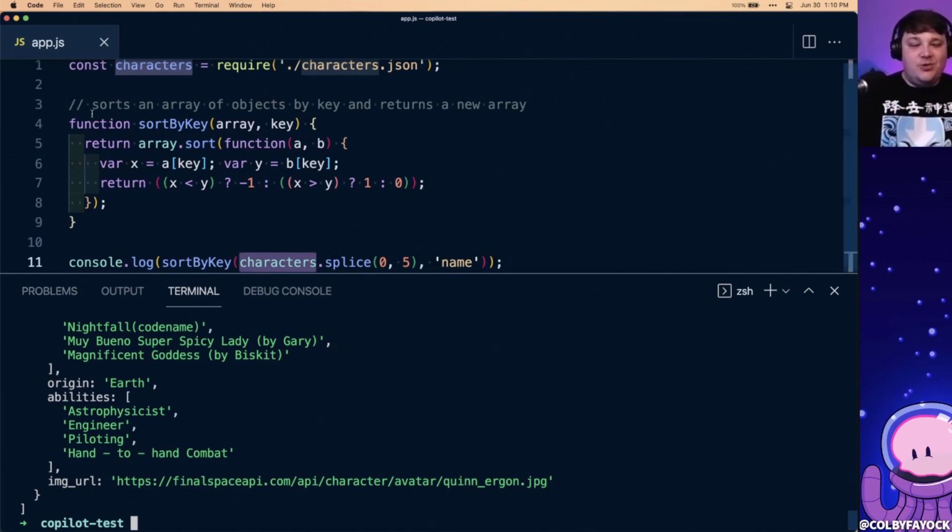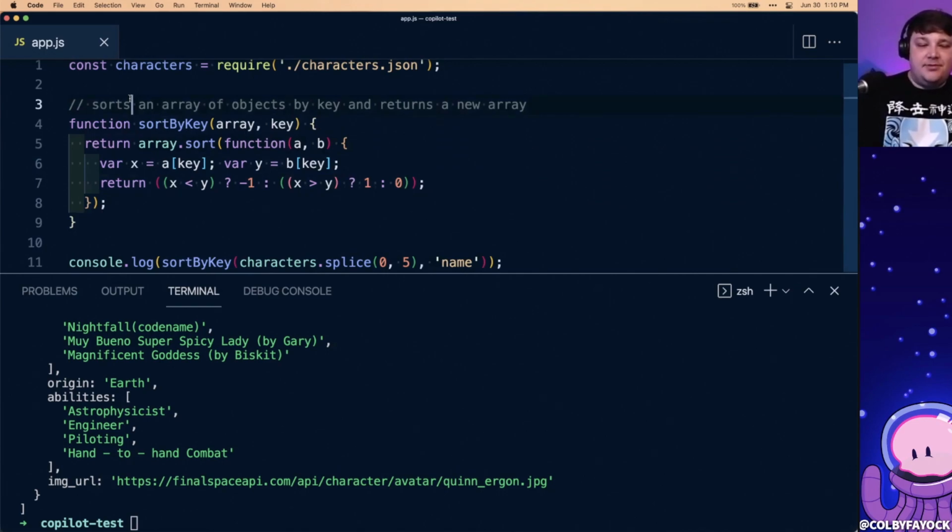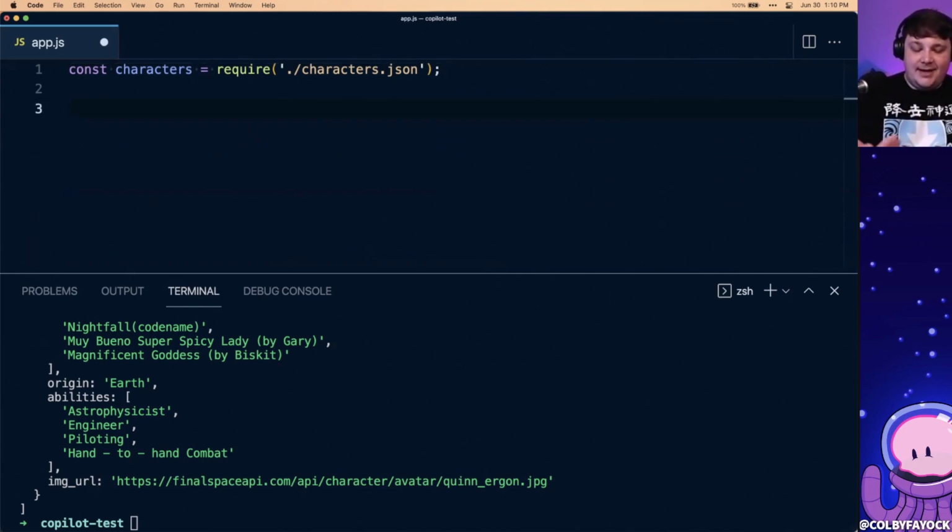So like I was saying, the cool thing is not only that this whole snippet was able to generate from my comment, right? But say, just for example, I didn't want to type that comment out first. I could do the same thing, but use the function name first. So if I write something like function, interesting, look at that, getRandomCharacter. I want to actually see what this looks like.